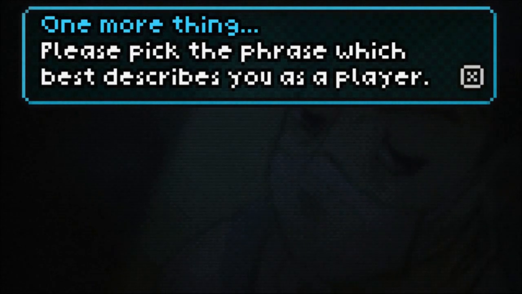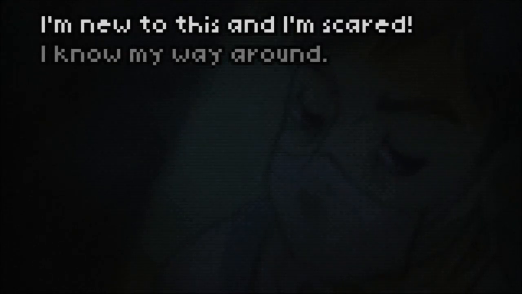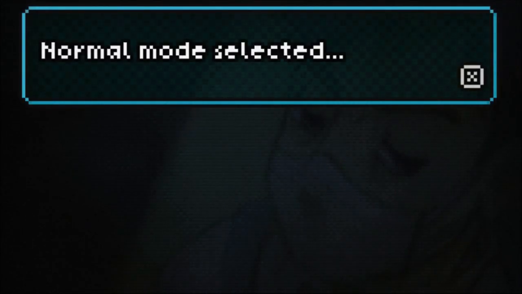Alright, one more thing. Please pick the phrase which best describes you as a player. Note that this setting cannot be changed once chosen. I don't know if that's accurate. I think you can actually change this during the course of gameplay. But essentially, do we want to play normal or hard? Now, hard mode is not really that much harder. You can't look at your map and you get no menu prompts. But normal allows us to look at the map whenever we like, and we'll also get prompts when we can interact with stuff. So we're going to go normal. To the best of my knowledge, the difficulty doesn't change the endings or the story or anything like that. Normal mode selected.